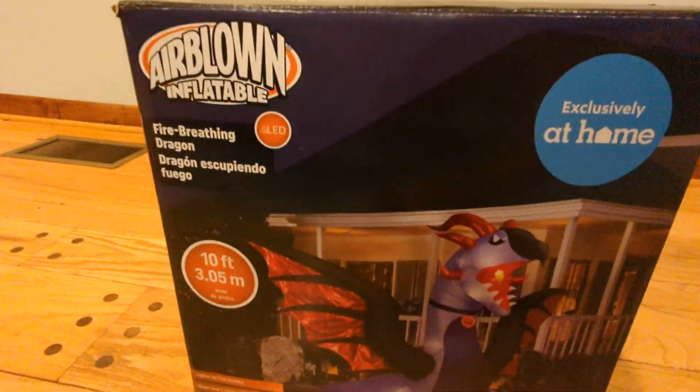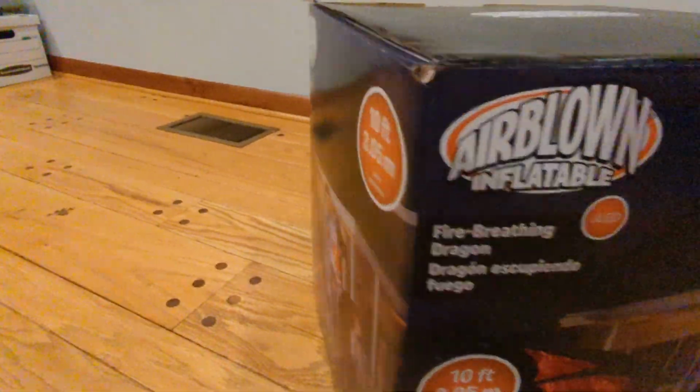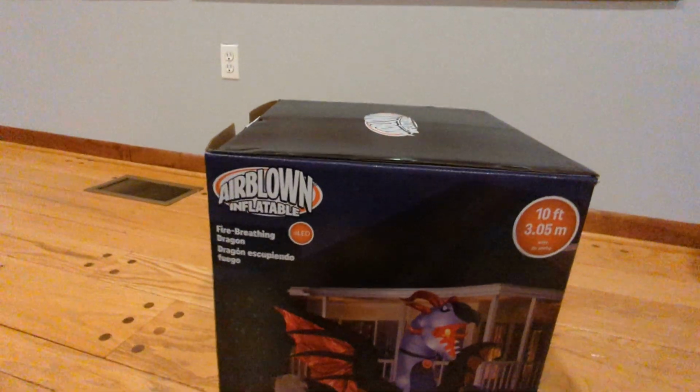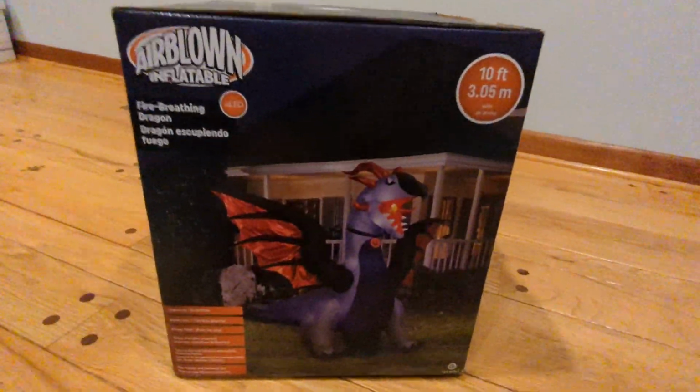It is 10 feet wide, from here to the tip of its tail, which you can't see in this photo. Of course, from the front it has the exclusive at-home LED, because they have blue LEDs in it. Here's the other side. I don't like the exclusively at-home thing. Here's the other side.